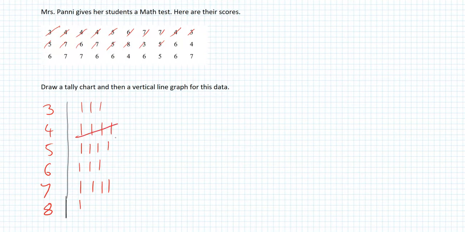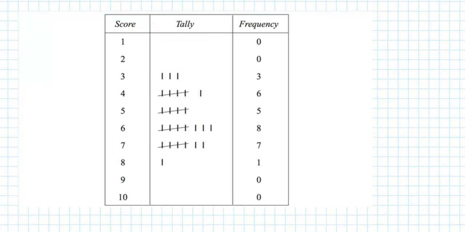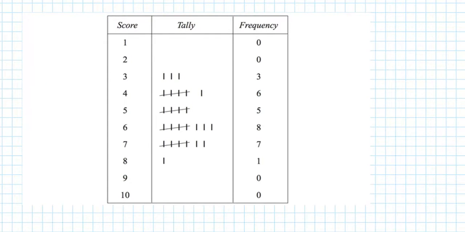Now, when we get to 5, rather than writing the fifth dash, we're going to draw a line through it. And that way we are going to be able to count them up easily later on in 5s. Now, we'll carry on doing this, but underneath we have a pre-made one, and you can see what happens in the end.